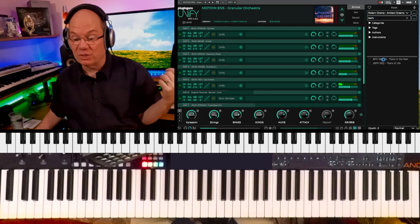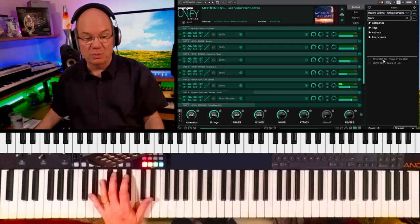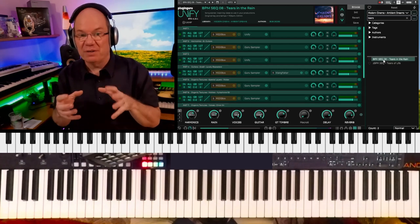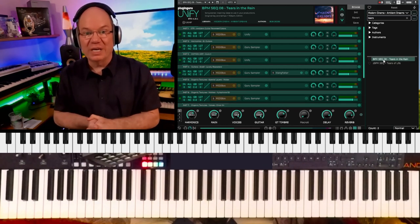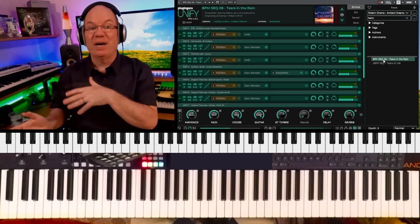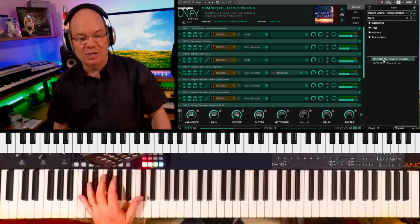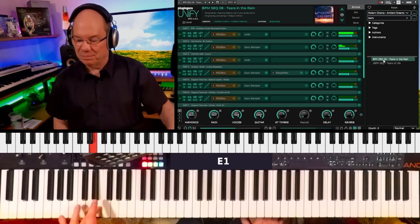Evolving stuff. Let's go to this Tears in the Rain. One of the great things with Unify is that it handles things very efficiently, even loading Kontakt libraries into Unify to help them be more efficient and different things like that. So this is a BPM sequence, and let's see.